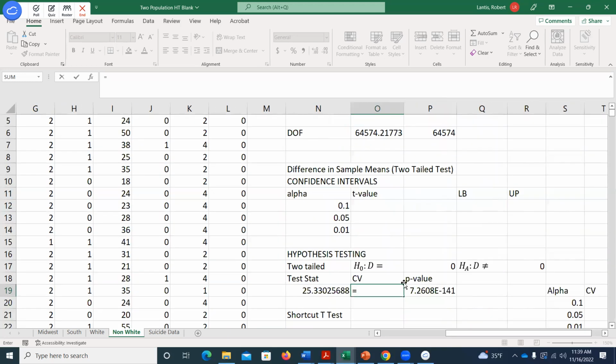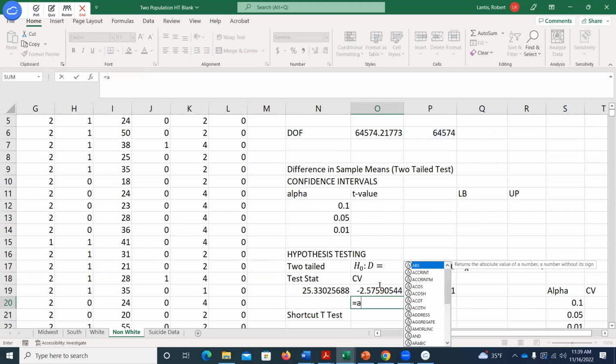Let's just assume that we want to do this test at the 99% confidence level or with a 1% significance, making alpha 0.01, right? So here, I'm working in the reverse. I know the area I want in the tail is 0.01 divided by 2, comma, my degrees of freedom is up here, right? And this should give me that t-value, that critical value, the threshold number of standard deviations away, where if I see a test statistic any more extreme than that, I'm okay rejecting. Right? So I hit enter.